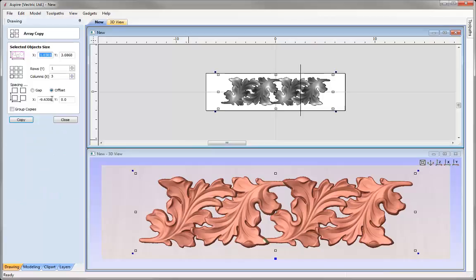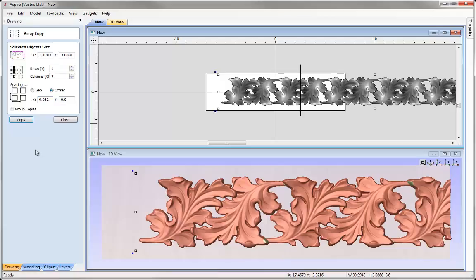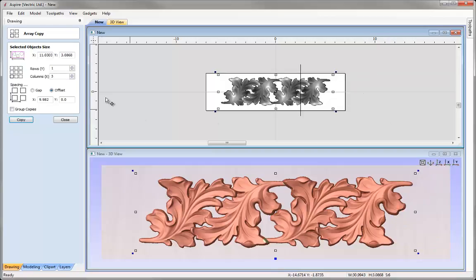So if we go to the Array tool, I might make 1 row, 3 columns in X, and then enter an offset of that value times 4, because that's just giving me the distance for effectively a quarter of this. So if we hit equals, that's the magic number that's going to appropriately repeat this. If I go ahead and hit copy, we can see that is the case from the grayscales in the 2D view. Let me just undo that for a second, and maybe we'll just make one copy. So we'll enter 2 and hit copy there.